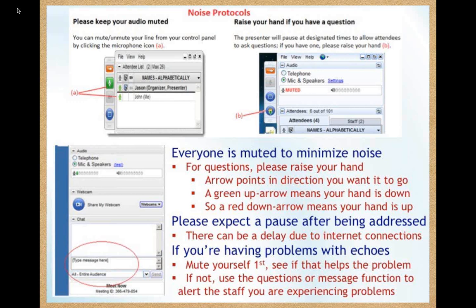Other than that, the only other button that you might want to use is the webcam button, which is on the left upper part of your screen. That allows you to shift where you're seeing my talking head right now. Or if you have a PC, you can turn it off. If you have a Mac, you can go up in your menu under webcam and turn it off and just have the full slide screen instead of the talking head, which would be perfectly fine with me. I don't have much vanity around that issue, and I wouldn't know anyway, so what the heck. If you have any other questions about the GoToMeeting interface, feel free to type them in the text box, and we'll get back to you. All right, let's get started.